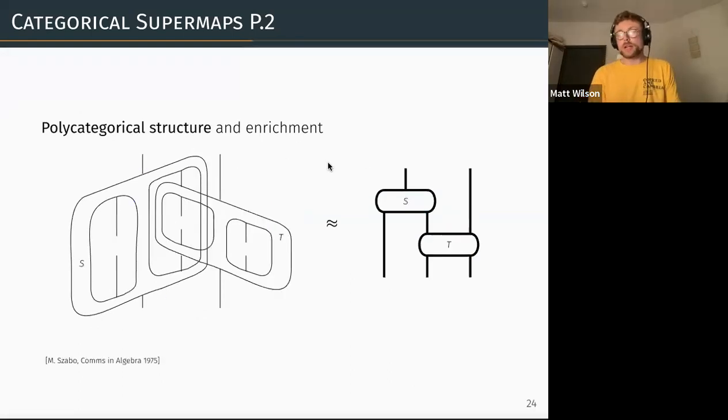So for instance, we'd like to see polycategorical structure. What we mean by that is, let's imagine we have a supermap T, which has two input-output pairs. So here's one of them, and here's the other one. We would like to be able to take one of those input-output pairs and plug them into the hole of any other supermap, which is indeed the picture we've drawn here. So indeed, at this more formal level, we expect to be able to contract our morphisms along a wire. So that's good. That's a composition, and it means we're essentially asking for something like a polycategory at least. Okay, you might wonder why we're not asking for more, and we'll come back to that.